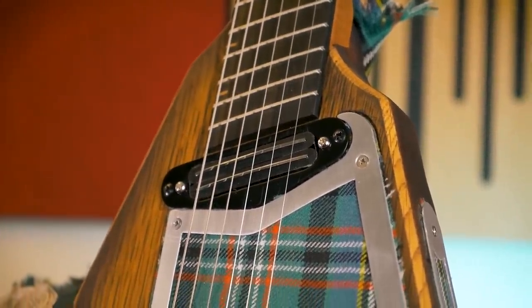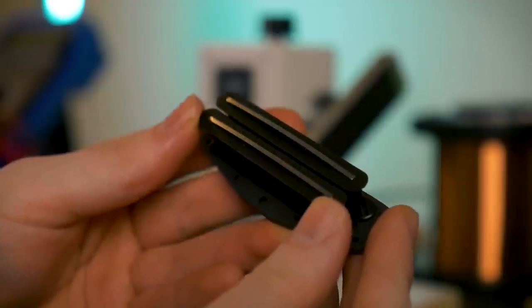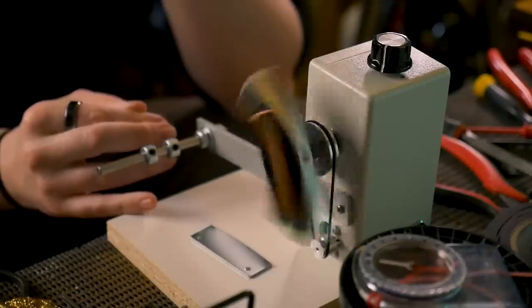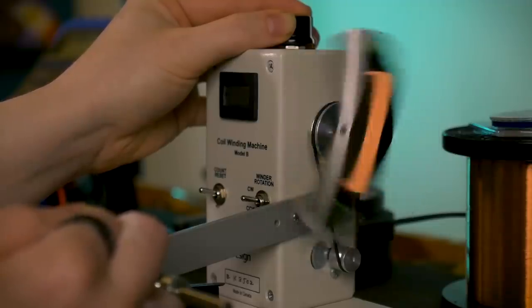However, a guitar with a concealed knife would probably cause some issues upon shipping the instrument, so instead we've got the next best thing. This is one of my heraldry pickups called the Skean Dhu, a black blade humbucker in a small single coil sized package. This is the guitar's secret weapon to a ripping lead tone and consistent volume across the widest bends. These are my favourite neck pickups and I just love winding these things.